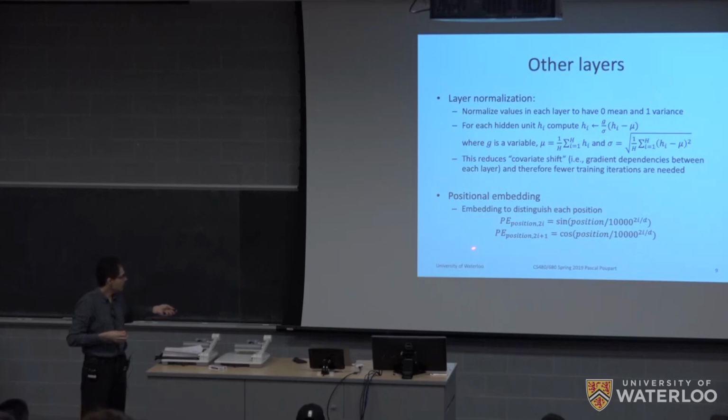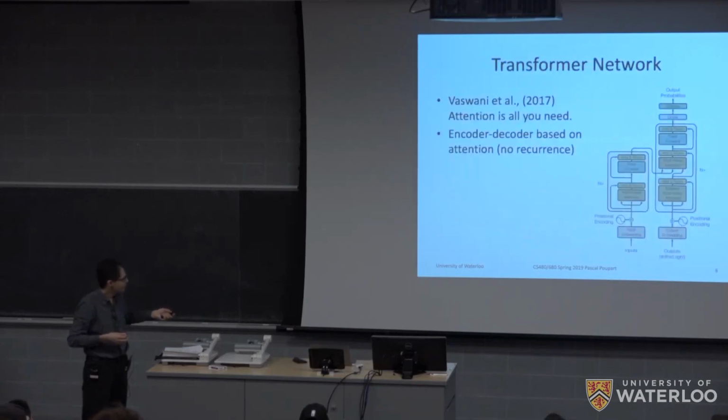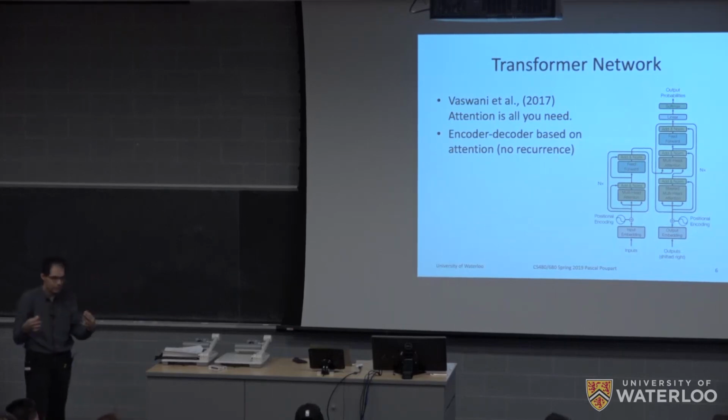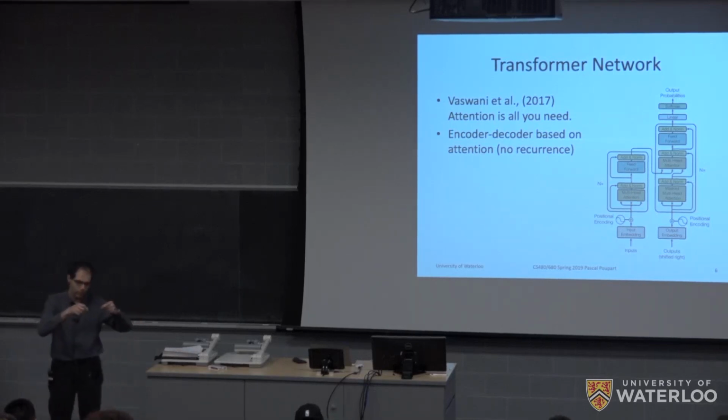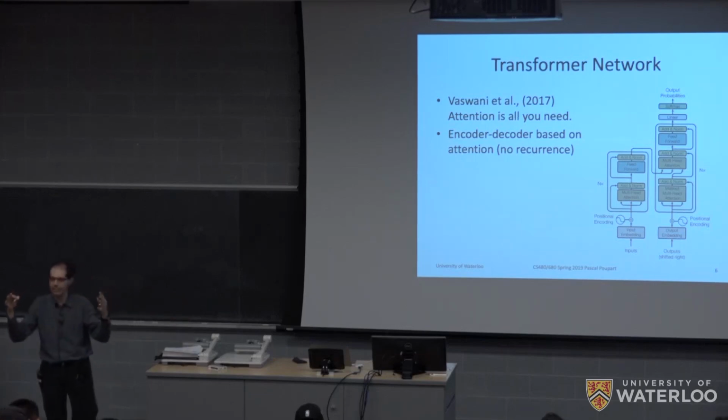Okay, so the other part that is important is the positional embedding here. So if I just go back, we introduce a positional embedding right after the input embedding. The idea is that with the attention mechanism, it doesn't care what the position of the words is. So the words could be all shuffled. We could consider them as a bag of words. And if it wasn't for the positional embedding, we would get the same answer.